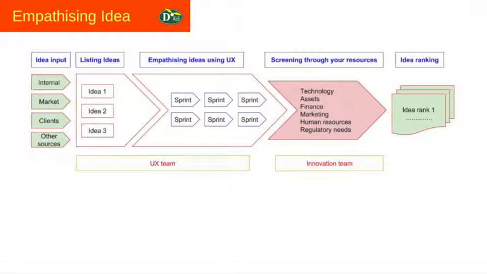Because the best idea in the market may not be the best idea for the client. It depends on various factors like their resources, their financials, their marketing capability; a lot of things will affect. So there is a compromise, or a synergy, of getting the best idea from the market as well as an idea that can be developed by the client. So we prioritize according to these. The analysis will be done by the best tool for analysis, SWOT analysis. So each idea will go through the SWOT analysis and be prioritized.